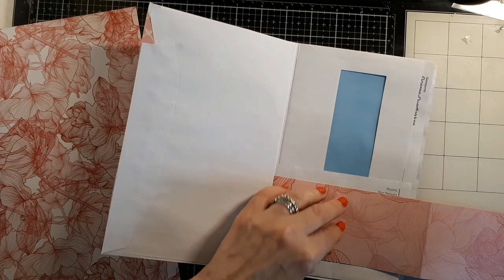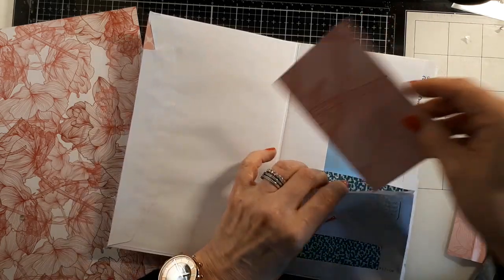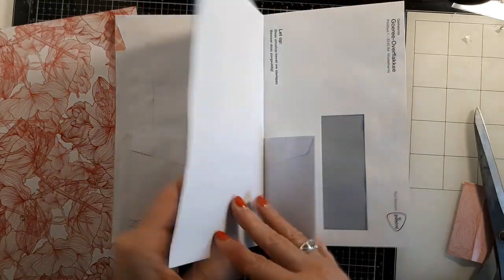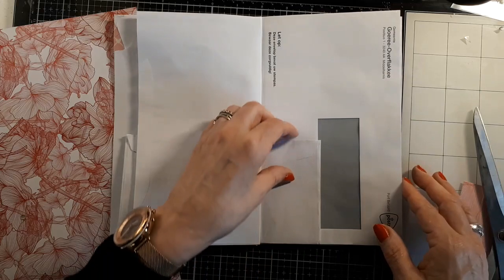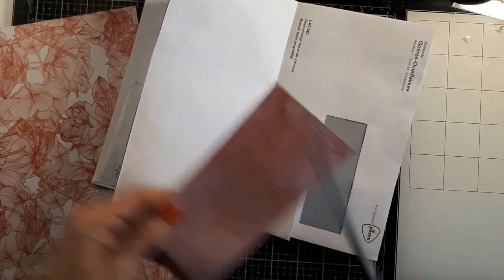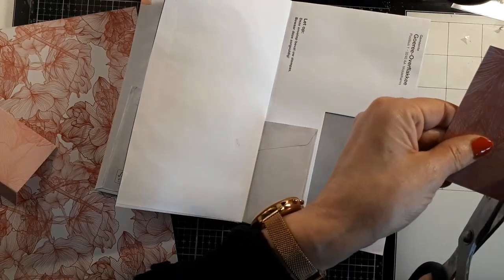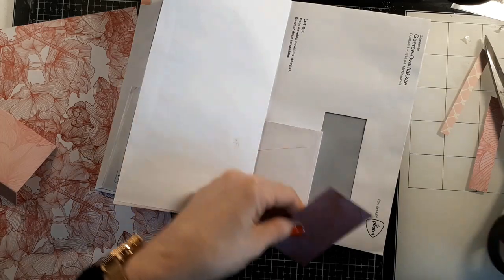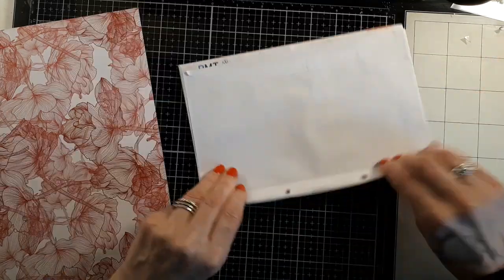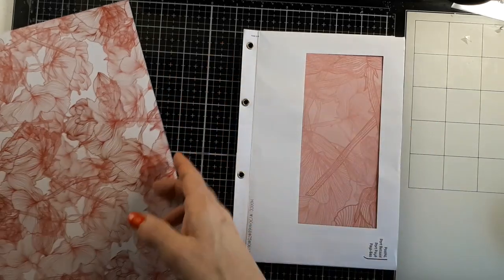Like for instance, put a journaling card in here. So it's already more pretty to see, and it's a little bit more sturdy, because otherwise things will get ripped, I'm sure. Again, I'm just eyeballing, I'm not measuring anything. This is just to give it more sturdiness. Yeah, I do like it. And what you can do is put some thread in here to embellish it. But let's work on the front cover.